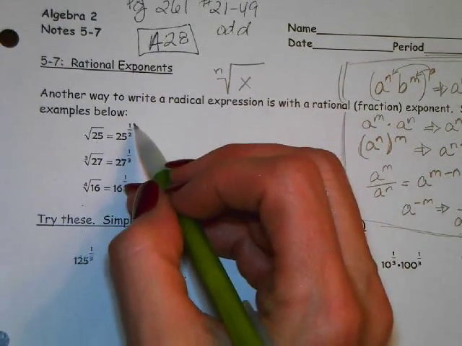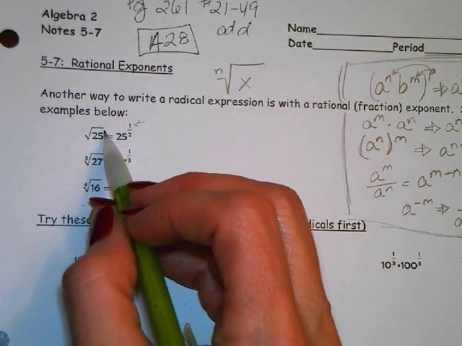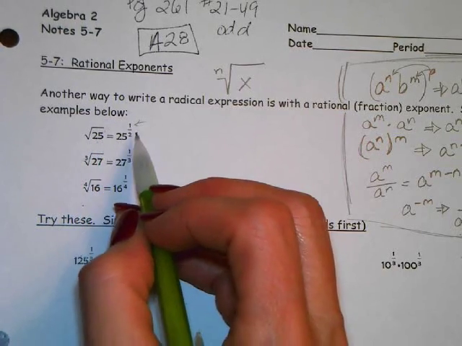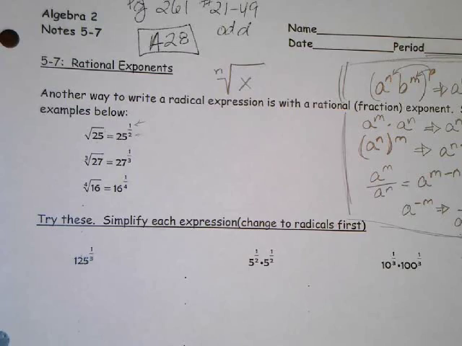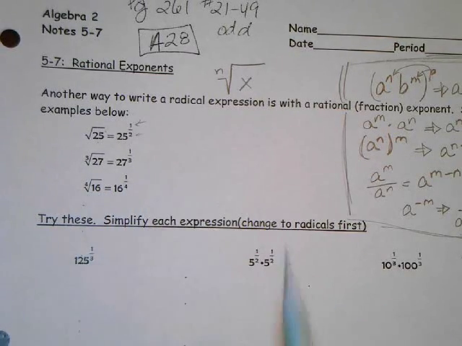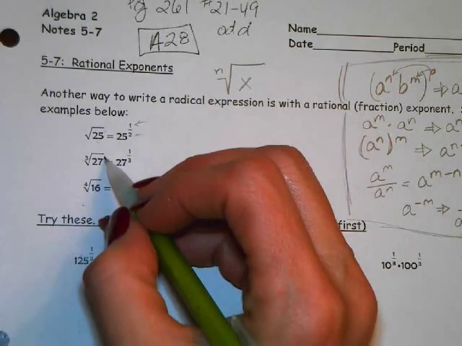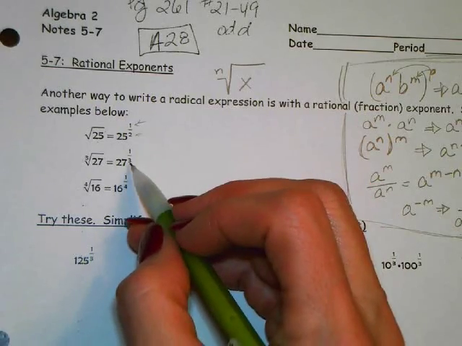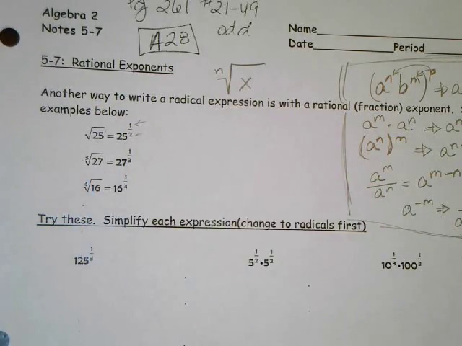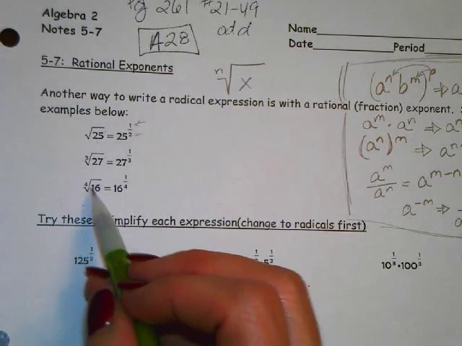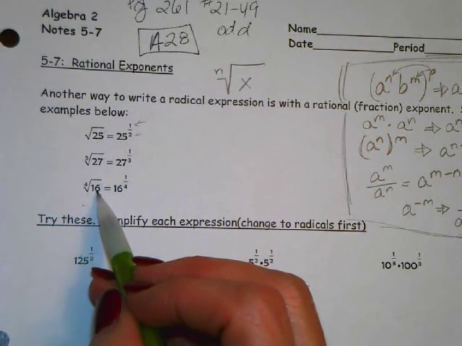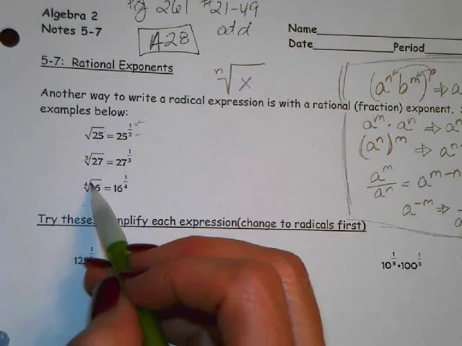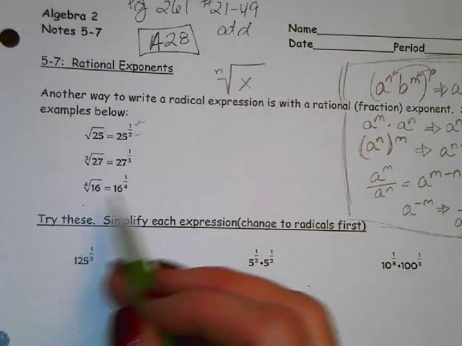Where the numerator here is going to be the exponent of this value underneath the radical sign, and the denominator ends up being the index value outside the radical sign. So if I had the cube root of 27, I could rewrite that as 27 to the 1/3. Again, the 1 represents the exponent of the radicand, and the 3 represents the index on the outside. And the same thing with the 4th root of 16, where the numerator represents the exponent underneath the radicand, so it's 1, and then 4 is the index of the radical sign, or 1/4.